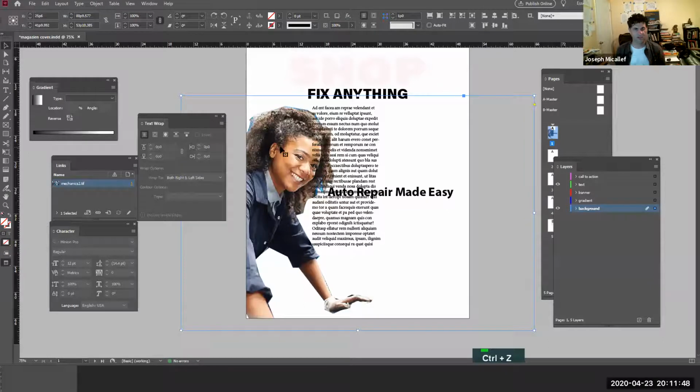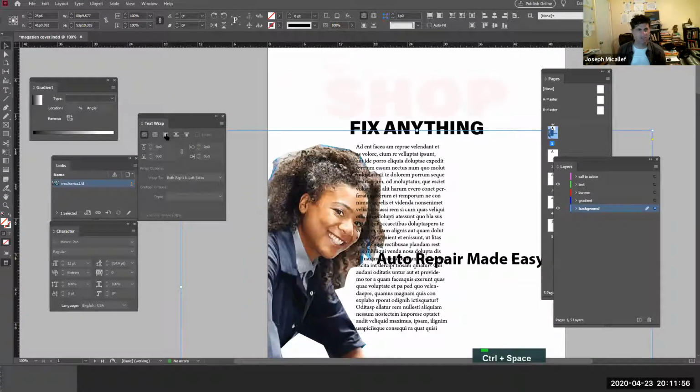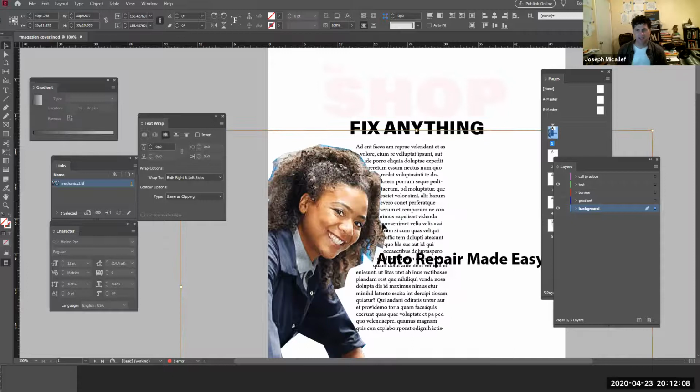If I click on my image and I have a text box in that same layer that has text, I want to make sure you guys see this. If I go into this text wrap palette and I click on this little third icon, a little oval with lines, and it says wrap around object shape, I click on that, my text will wrap around that clipping path.